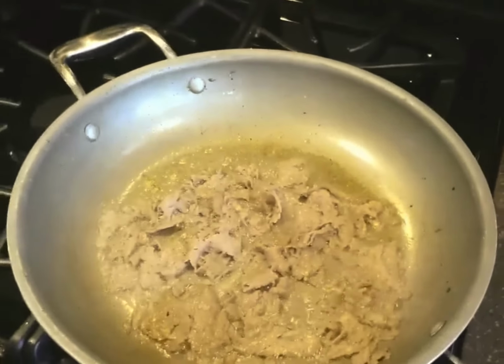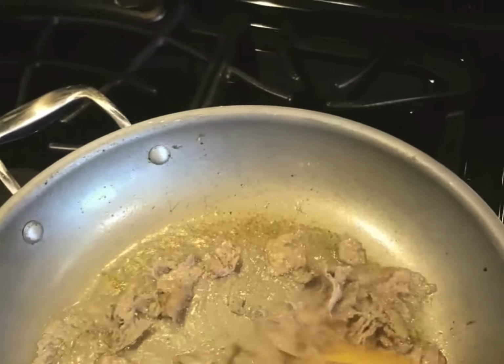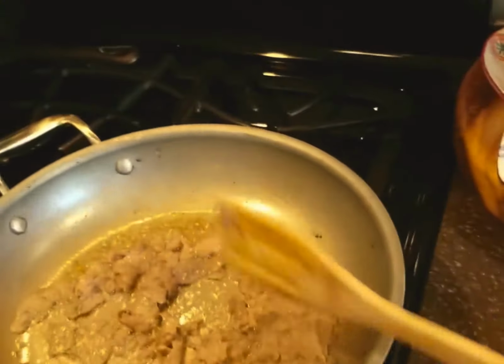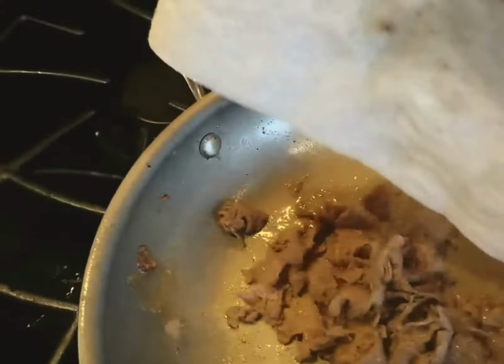Okay, so the steak's pretty much done, but as you can see, there's an awful lot of grease in here. So one of the things I like to do is have yourself set up off to the side here with a plate with the paper towel on it. That way we can get some of this grease off. Nobody said we're cooking healthy today. Just said we're cooking something that tastes good. So unfortunately, sometimes that's how we do it.